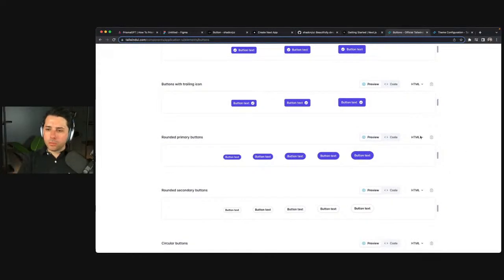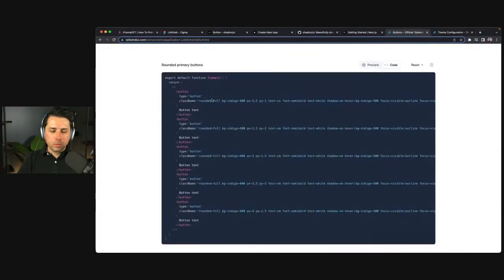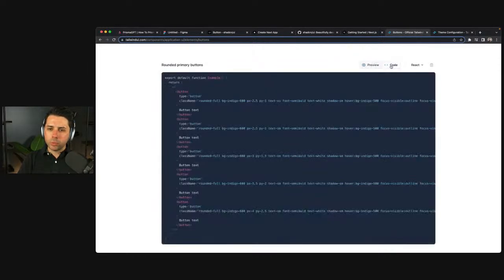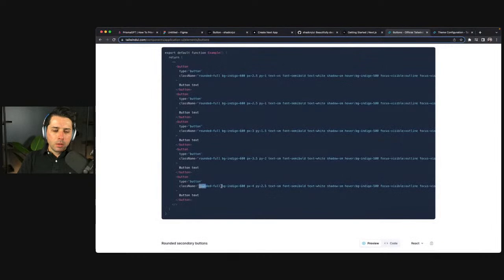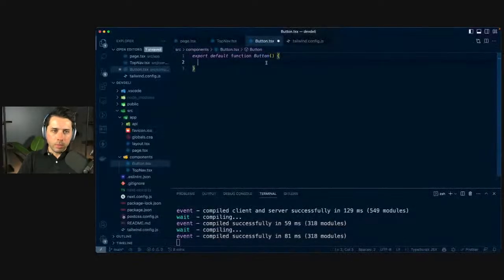Why not build a button component from scratch? So what we could do is take, so this is kind of what I want to go for, the navs. We can start there. So anyway, let's grab this. We'll grab these styles. Let's go into our button. So it's going to be return a button.